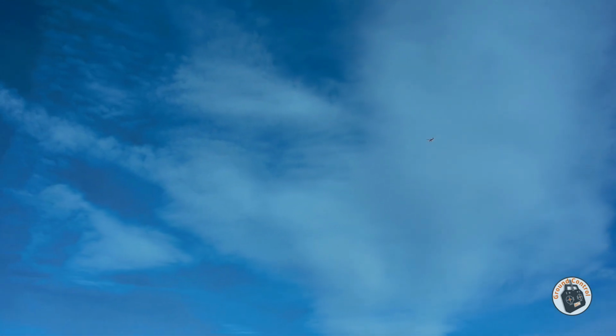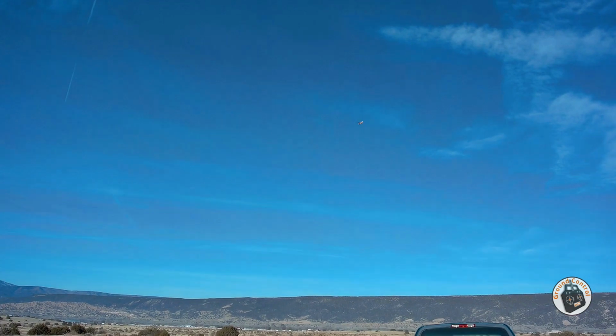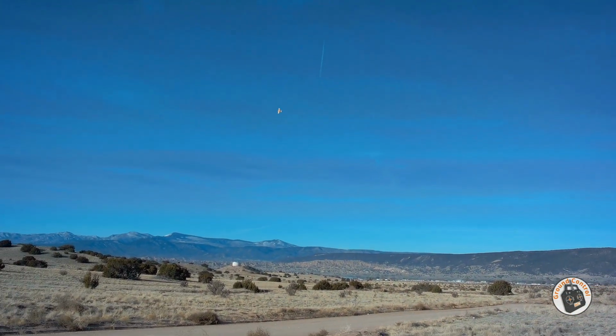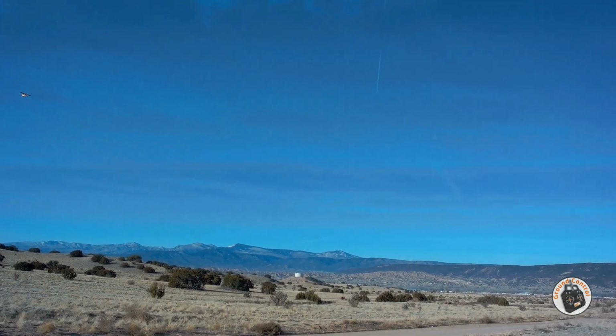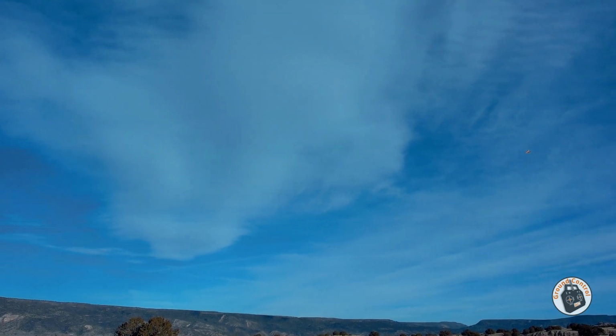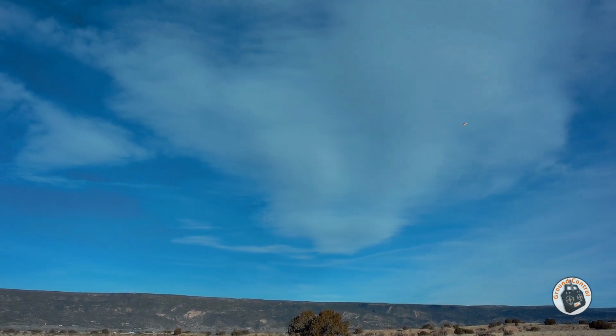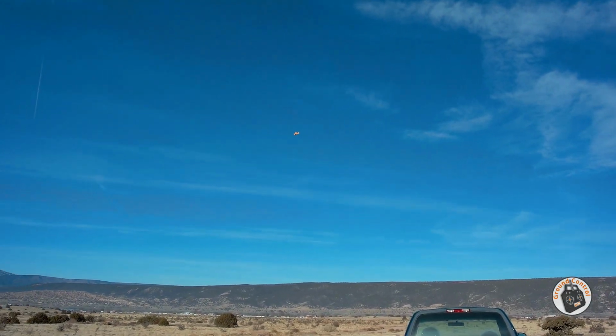Look at that. That's a fast roll rate. I think I need to increase my expo and decrease my rates a little bit on the ailerons. Yeah, that's pretty snappy. And it's a little breezy up there.